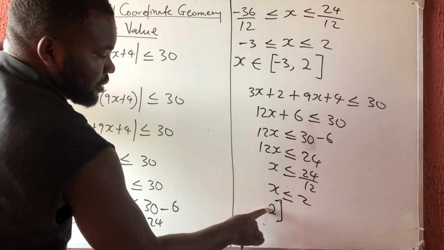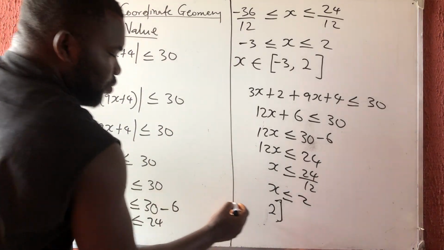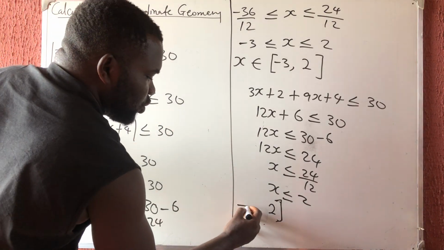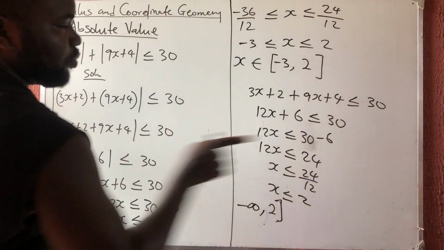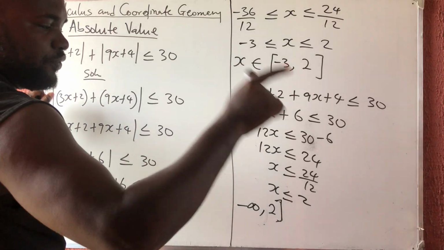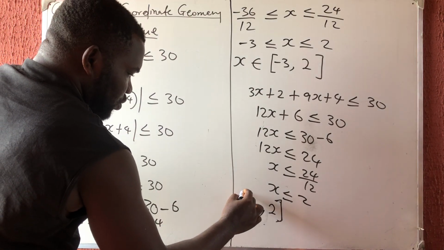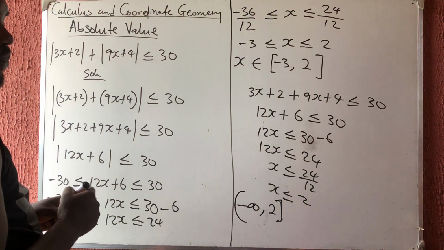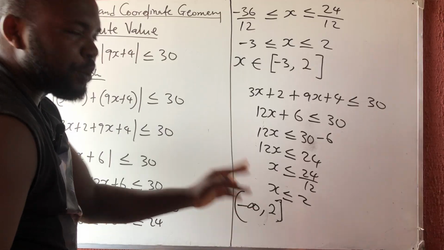So writing something this side, since this is moving now, we don't know where it is moving. So it is moving to my left hand side, so it is moving to negative infinity because I don't know where it is moving to. But if it is moving to my right hand side and I don't know where it is moving to, positive infinity. So note that. And nobody can get to infinity, so we close it with what? An open bracket. So anytime you write infinity, infinity must be closed with an open bracket.